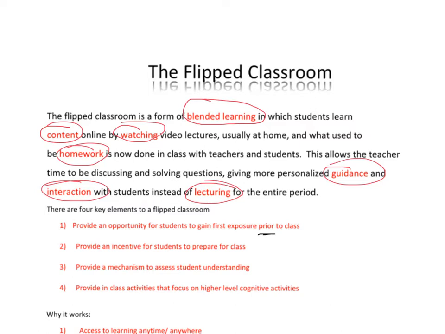Provide an incentive for students to prepare for class. Provide a mechanism to assess students' learning and understanding. And provide in-class activities that focus on higher level cognitive activities. So clearly with the Common Core approaching, we are looking for higher level cognitive activities to help with understanding and doing well in Common Core exams.